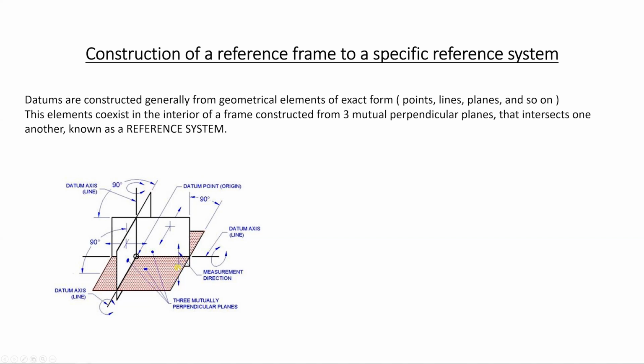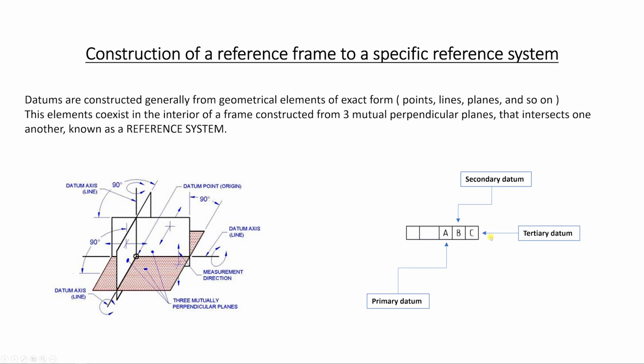Okay, we can also see the normal of the plane, the measurement direction of the plane. So if we touch, for example, a plane here, right here, here, here, and here, the normal of the plane will be like this, as we see here, upwards. And for this one in this side and for this one in this side, if we touch it like this and this one like this. Okay, we also can see the rotation here, the rotation from the intersection line from all of the three planes, and this is the datum point origin. So this is the point where the origin of the system will be. So XYZ origin will be right here in this point.